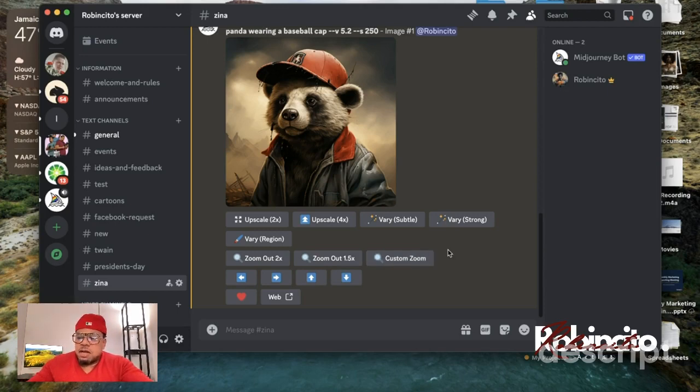Okay, so now exploring further, users have the option to create a private server, which I was speaking about before. This is my server here, which is Robincito. Okay, so we're on my private server right now. I'm the only one that's able to see these images because we're on my private server. I have a better experience because I don't have to look at a bunch of people's images.